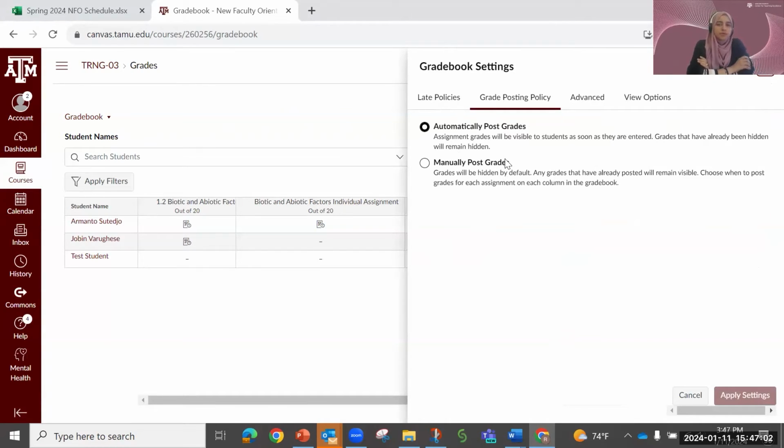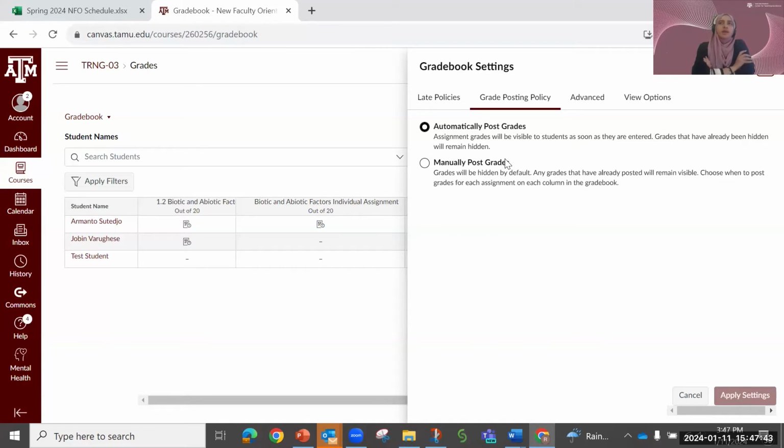The automatically post grades is if, for example, you have a quiz that has 10 questions, and there are already answer choices in there, and it kind of grades itself. So on its own, you can just have it post without having to worry about going back and checking in. If there is maybe a question within that assignment that you do need to look at, for example, an essay-based question, then maybe it's best to not have it automatically post and have it manually post so that you look back, give feedback as needed, and then have it post.